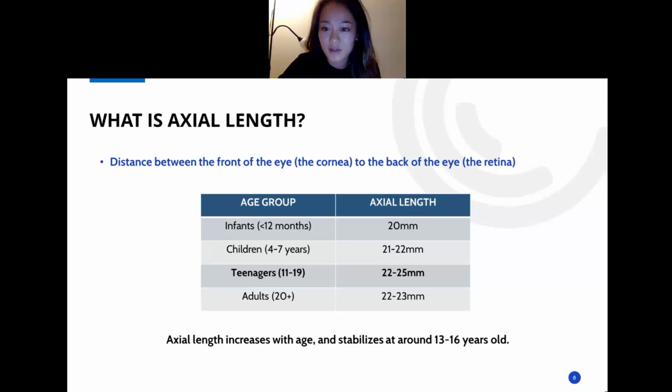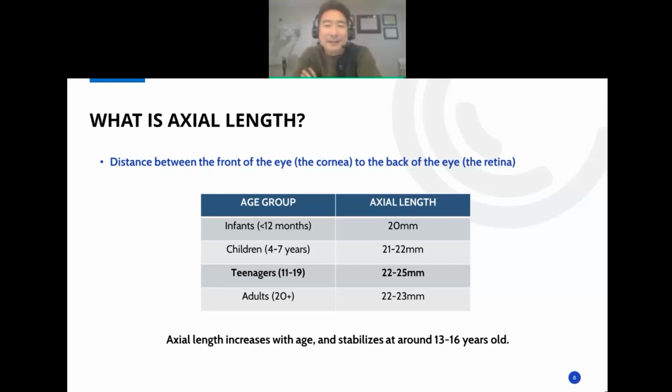The second question is, is there any age limit for using Ortho-K? There's no age limit. My oldest patient is about 40 years old. Usually your eyeball length will stabilize around 13 to 16, as we said. If you haven't been growing, usually after 18 we tell you to go get laser surgery done, because as you get older you get busier, you might want to have kids, you might not be sleeping 8 hours a day. The other reason I don't usually treat older patients with ortho-K is that their cells are not as efficient as kids'.